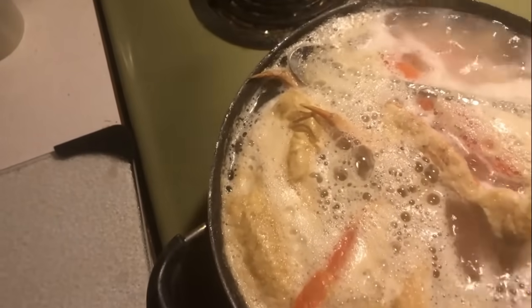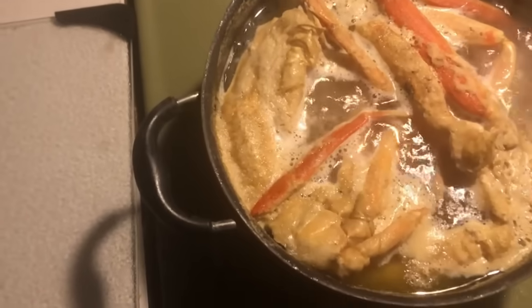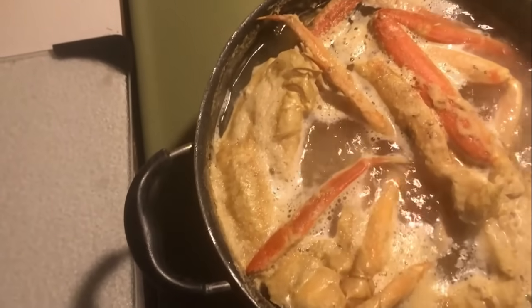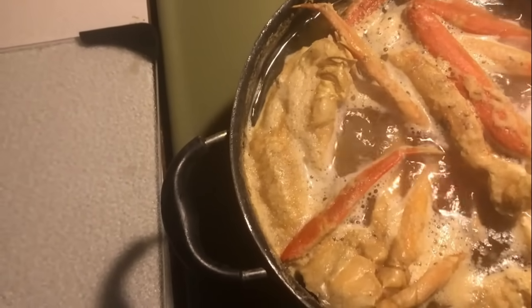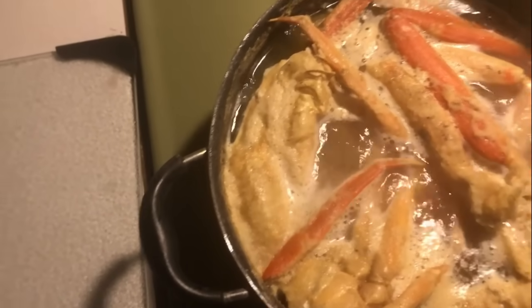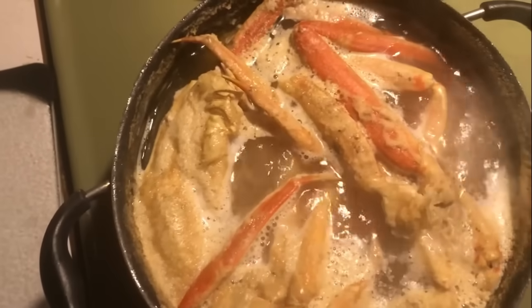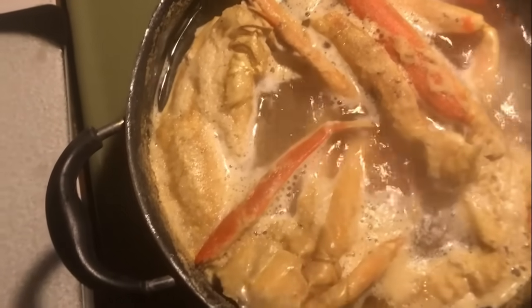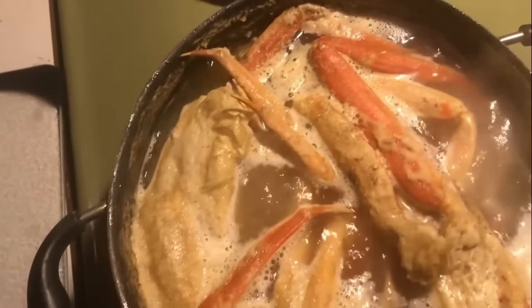You can see the spoon right there holding it down, doing its job. If this pan was just a little bit bigger, it could have been no work, but that's all good. Check out the snow crabs. When it boiled down to a point where the spoon was exposed, I took it out and put it in the sink. We're just going to let those snow crab legs boil in that mixture until the level goes pretty nice and low. And look at these dang snow crab legs.